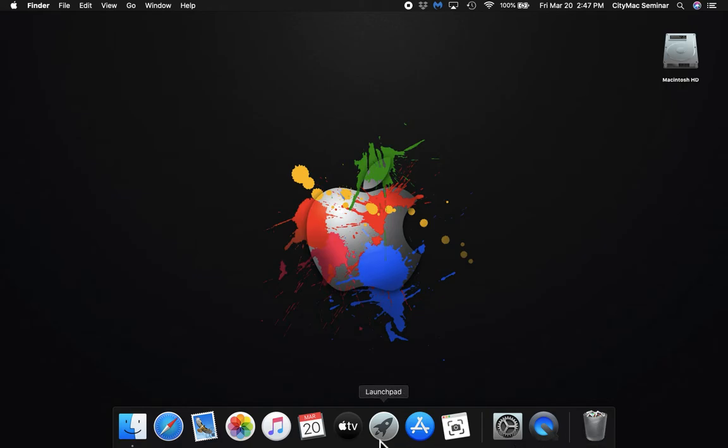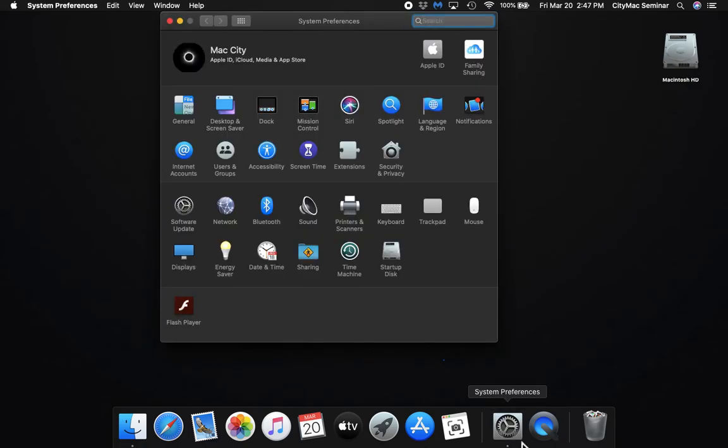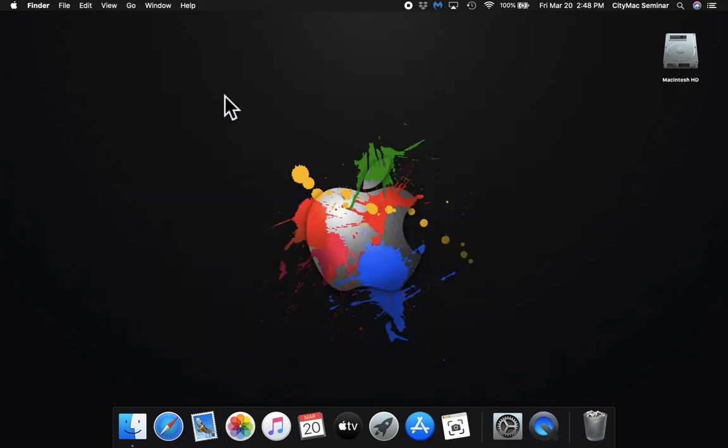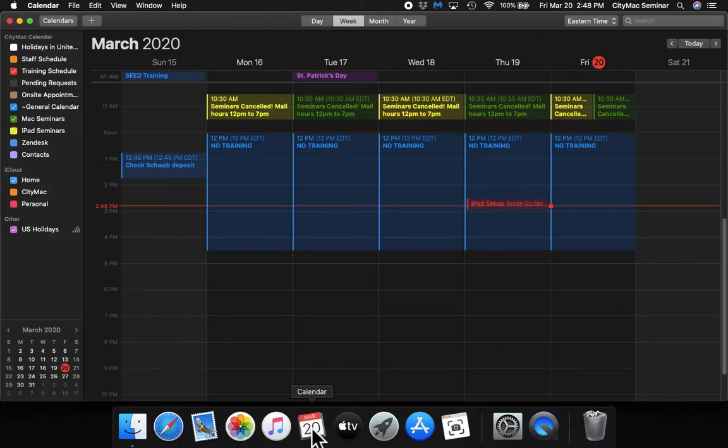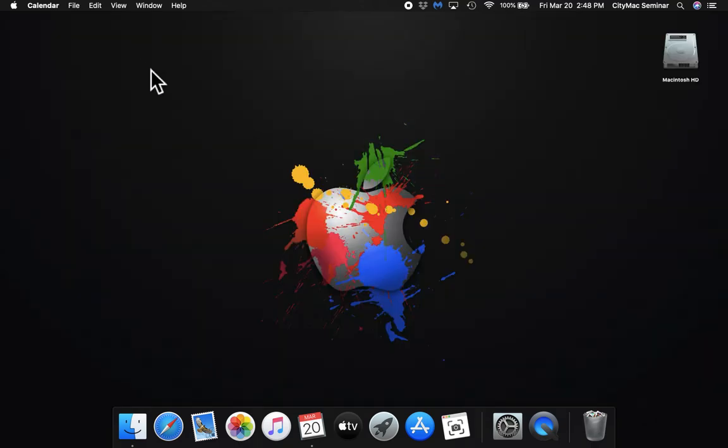Clicking on any one of these down at the bottom opens that up. There's those system preferences. Since we had just opened it up earlier, it was a recent item down here. I'm going to go ahead and close that window. And we're going to go ahead and click on our calendar. And there we go, I have my calendar that's open. I'm going to go ahead and close that window. And we're going to do the same thing just like I did before, clicking and holding down and choosing quit.